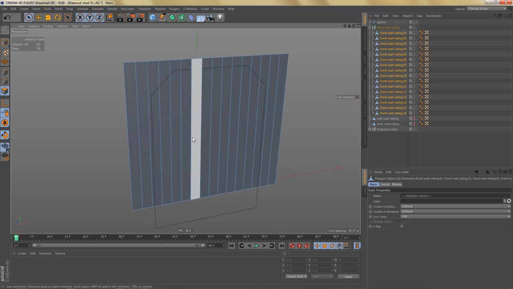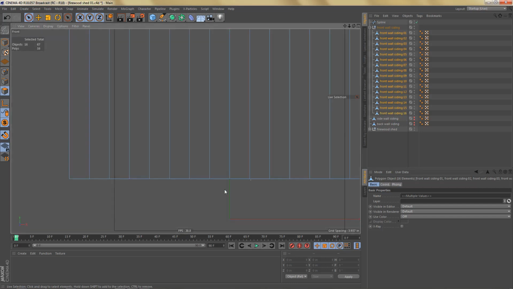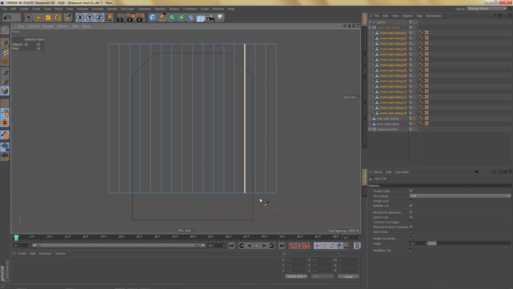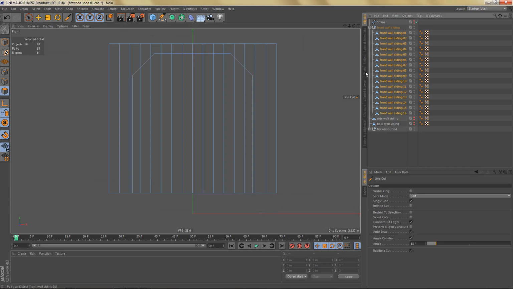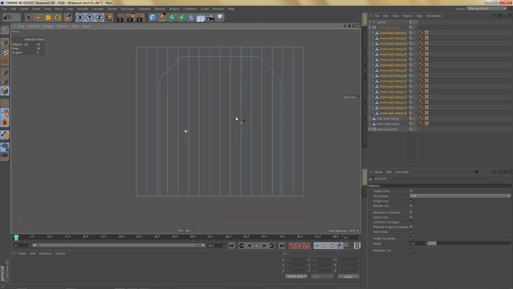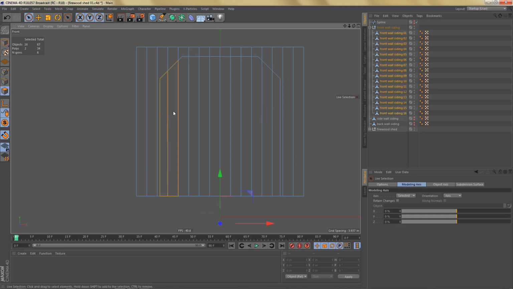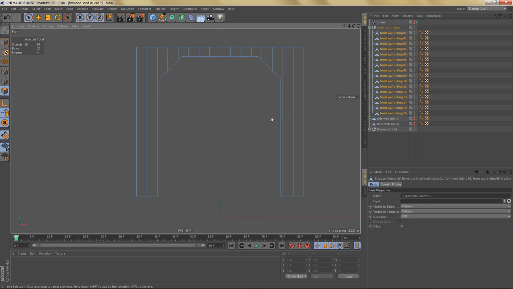In order to create the opening, I'm going to use that spline. Let's go to the front view. I'm going to grab my knife tool. If I hold down Control and left click on the spline, I will create a cut. If I make this invisible, you can see we have now created these new edges here. And now we can select these polygons and delete them and optimize the object.